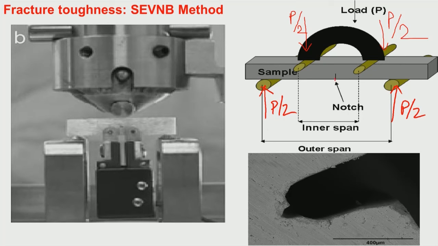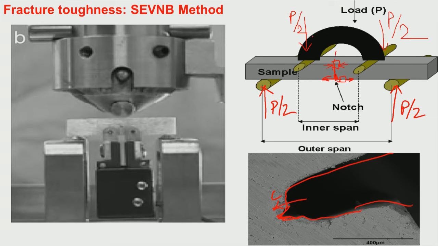If you put a V notch here on the tensile surface, then under this kind of loading configuration, any volume element will experience compression at the top surface, and any volume element at the bottom surface will experience tension. So, on the tensile surface, you produce this kind of V notch, and the depth to which this V notch extends into the bulk of the material also determines the fracture toughness of the material. The idea of introducing the notch on the tensile surface is that once it experiences tensile stresses, the cracks will propagate from this V notch, leading to fracture into two pieces.